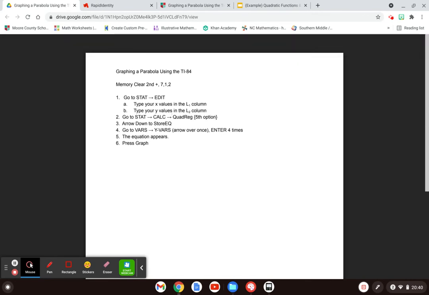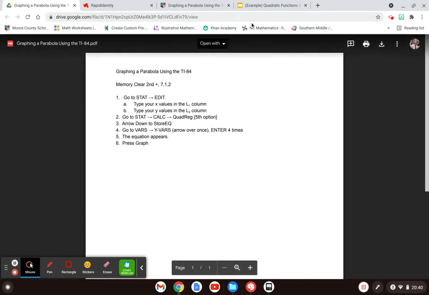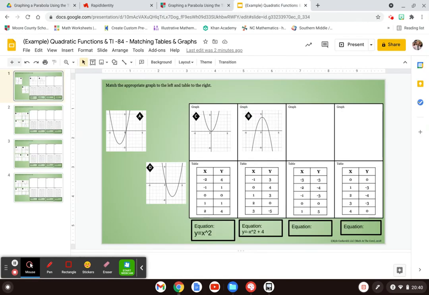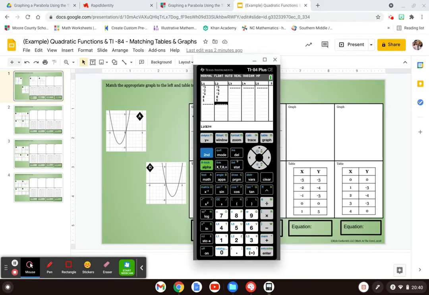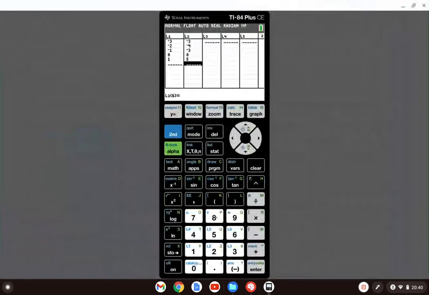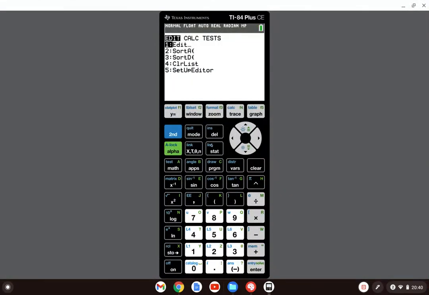So stat, calc, and then quadratic regression. So we'll go to, again, the stat key, and then arrow over to calc, arrow down to quadratic regression, click enter.